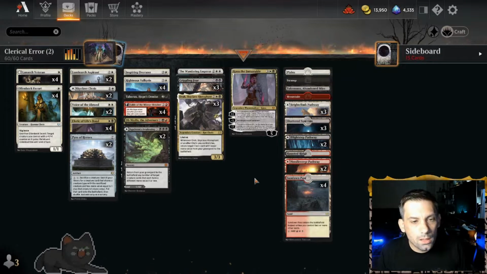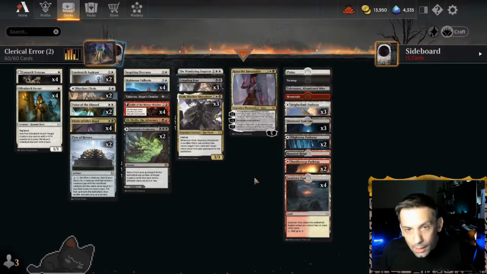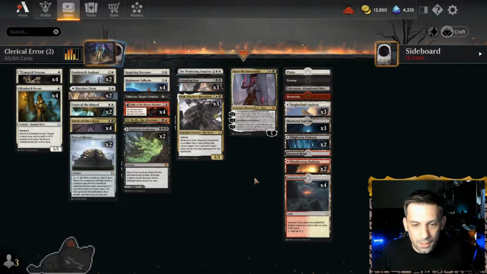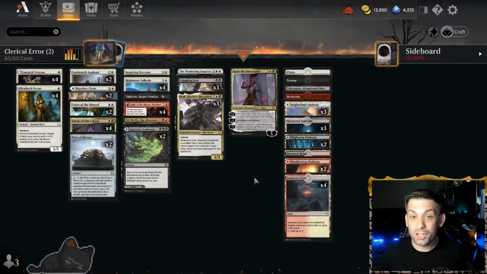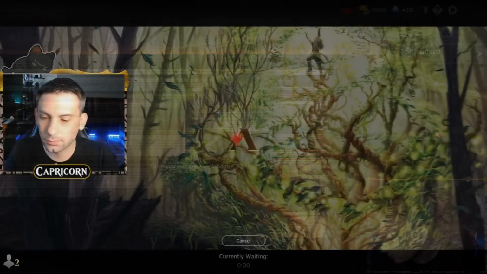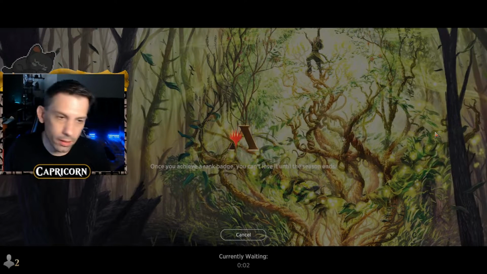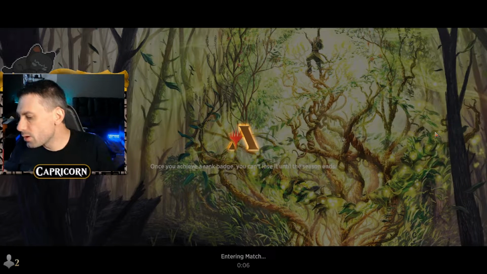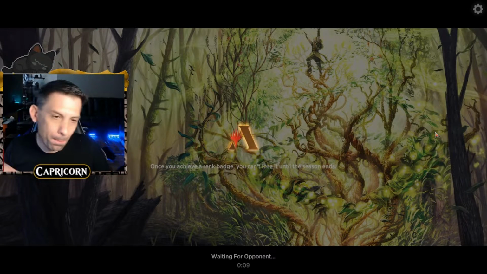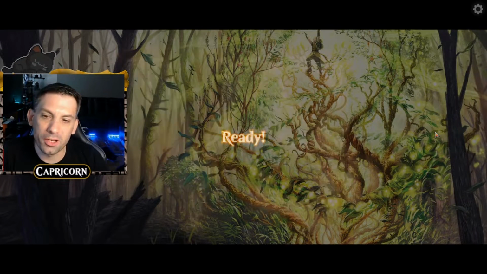So this is the deck. It's pretty nutty. The games we played are pretty nutty. The win rate is about 75% right now, which I'm super proud of, and let's check out the games. This is Mardu Clerics. The most underestimated deck in Magic Arena.